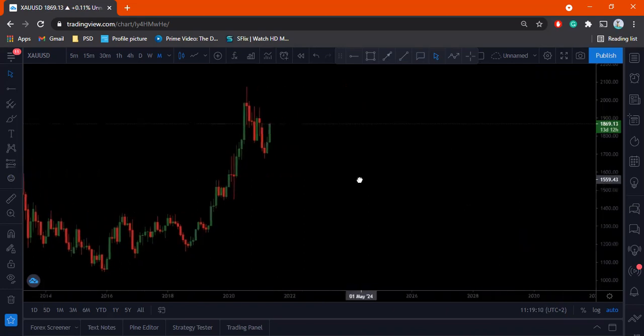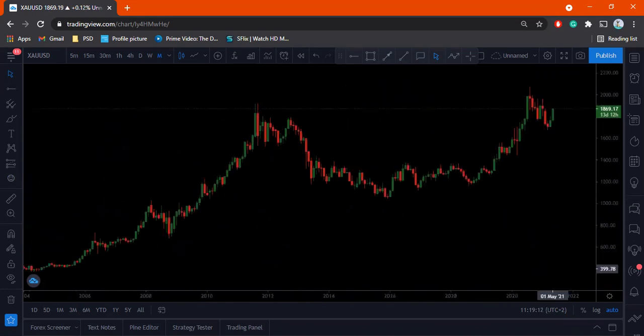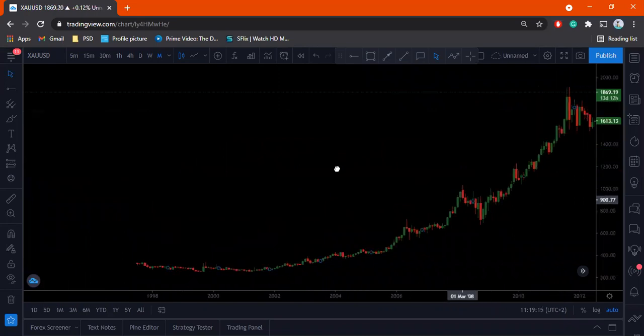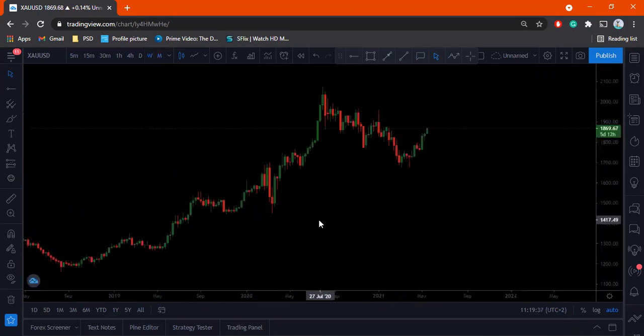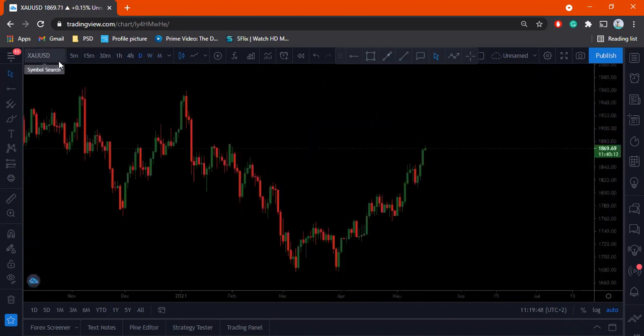Also, this is gold on the monthly time frame. The good thing about gold is it has always been in an uptrend. Since it has always been in an uptrend, we can expect the uptrend to continue very well. So we were going to go on the weekly time frame. Remember, on the weekly time frame, we were saying that price can push higher, but there were weeks that we were looking out for.